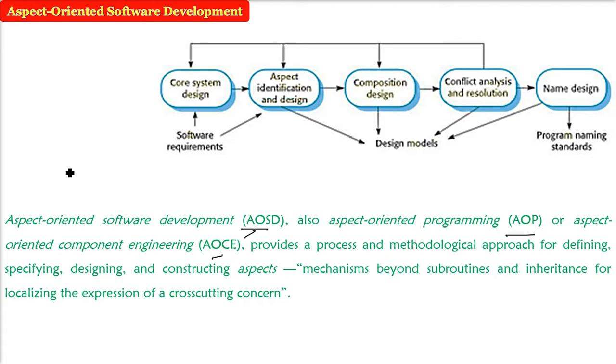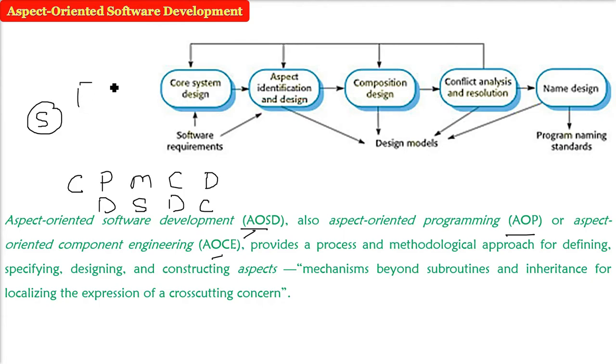That in a software development life cycle, we start with the communication, then we plan, then we do the modeling, the designing, and then we do the construction, actual development, and then we do the deployment. So here the AOSD, AOP or AOCE is all about specifying what will be the method. We are not talking about all the framework activities. We are talking about DSDC, that is defining, specifying, designing, and constructing. These are the aspects we are talking about. We're not talking about all these.